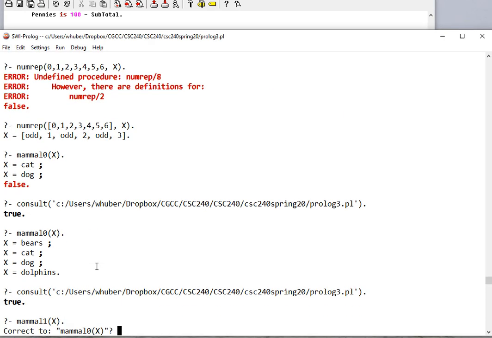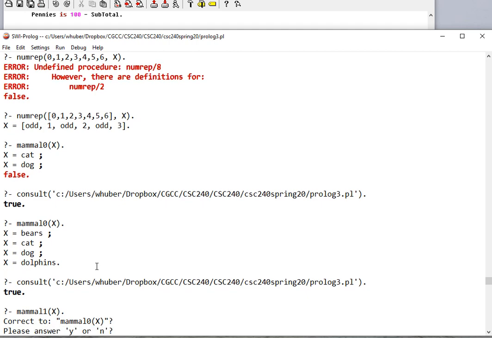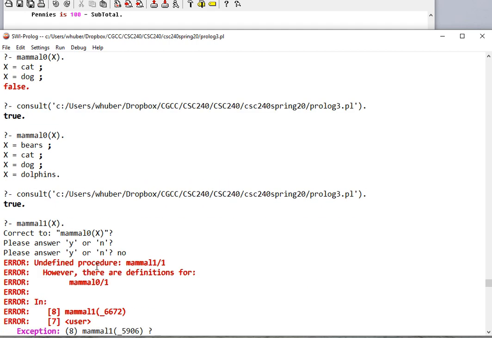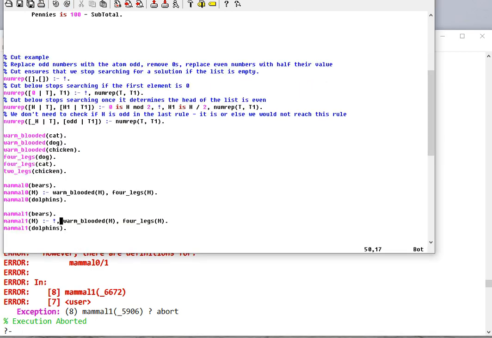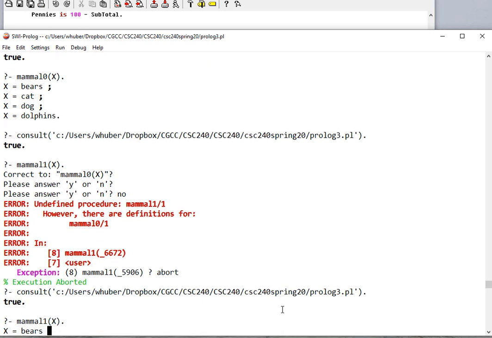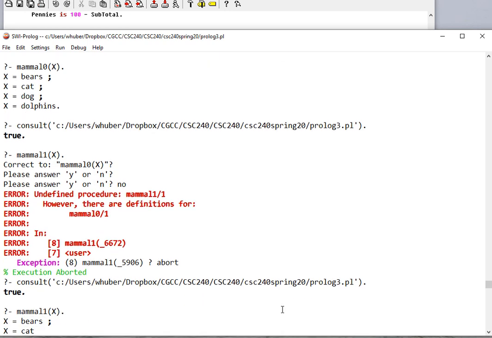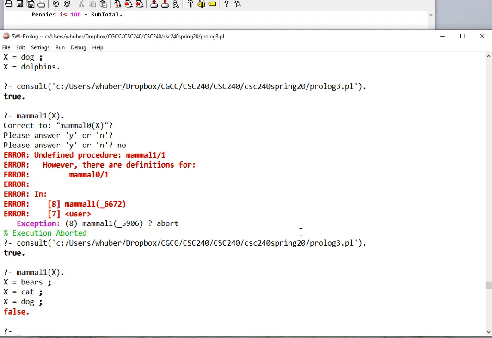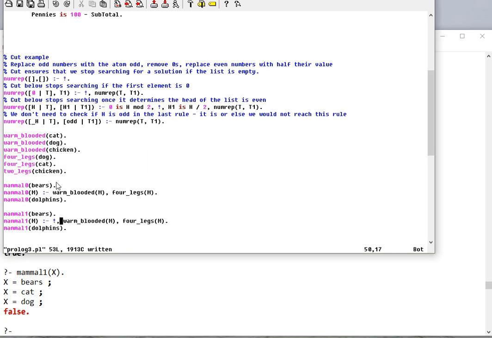So for mammal 1, for some reason it didn't like that. I'll save it again. We'll consult. So mammal 1 is bears, cat, dog, and that's it. So unlike mammal 0, where we had dolphins, dolphins is excluded.